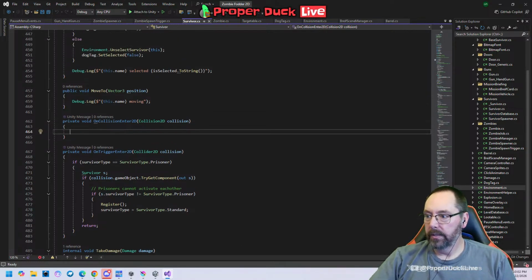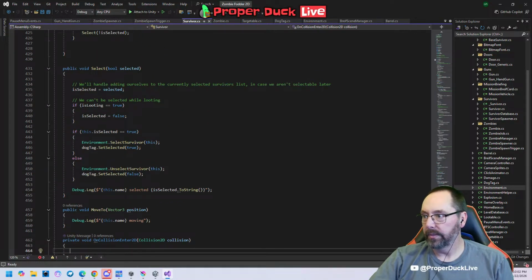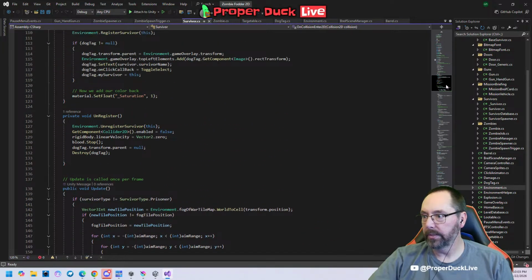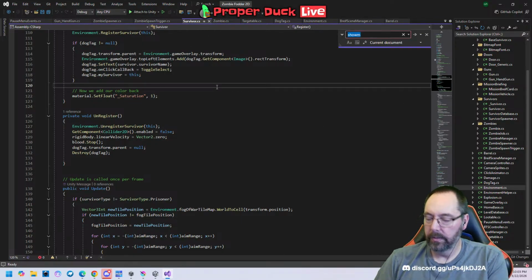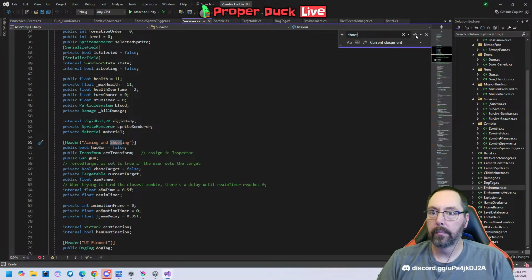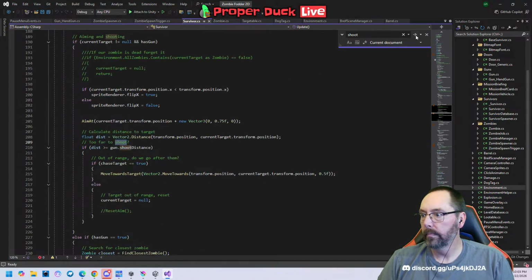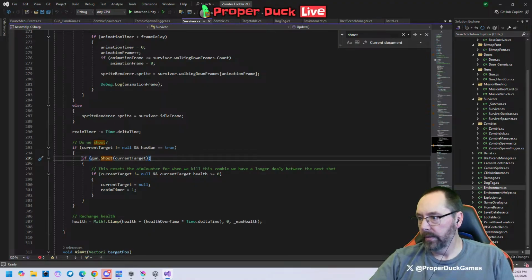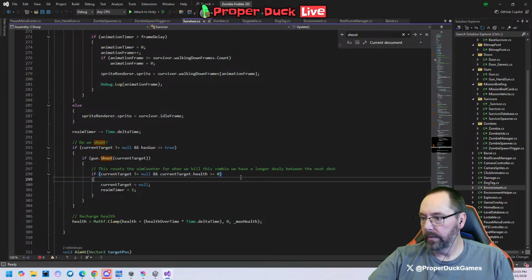Okay, so the zombie still did its thing, and the survivors aren't shooting at the gun's shooting speed when their character is still alive. So, in gun.shoot, if current target does not equal null and the target health is greater than or equal to 0, current target equals null.